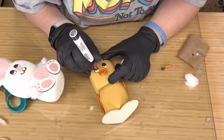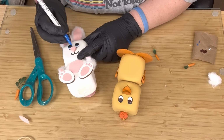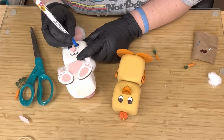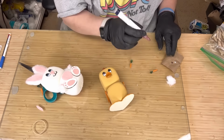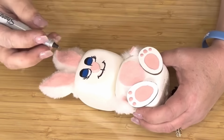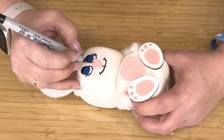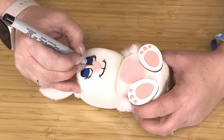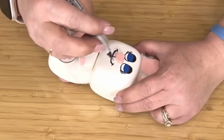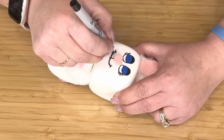And then I take the brown and do the same thing. And then I take blue and I do her eyes. Yep, just tapping it on. Anyway, you guys have already seen me do that, didn't you? Yeah, okay. And then I'm going to take my Sharpie and outline underneath her eyes to separate the white and the blue. And then I go around her eyes to define them more.